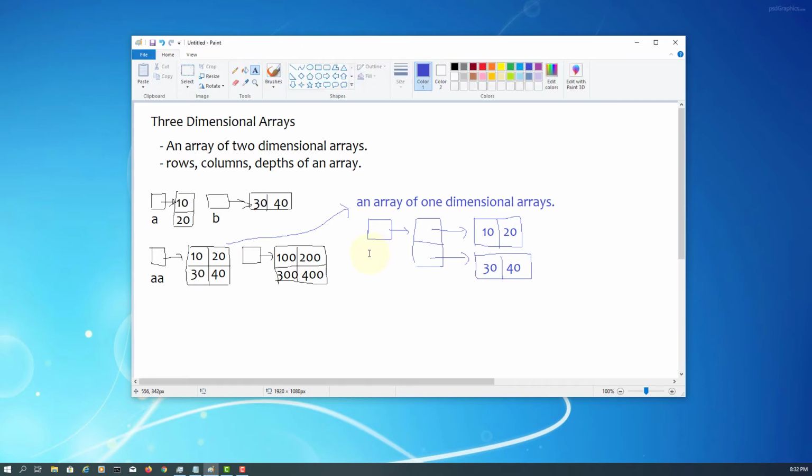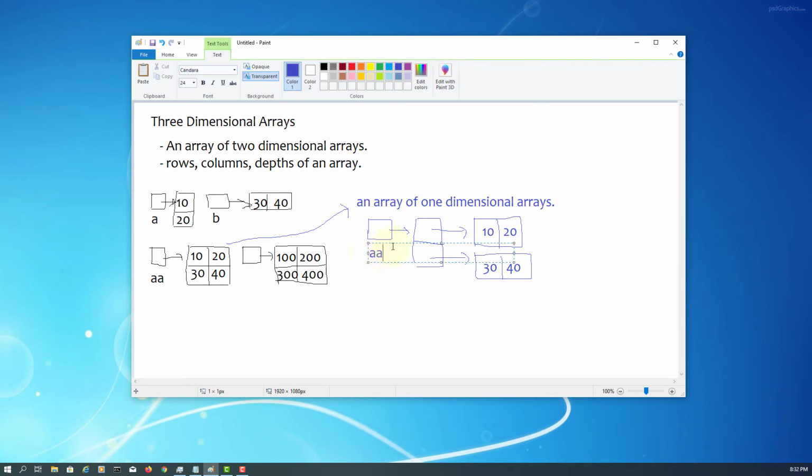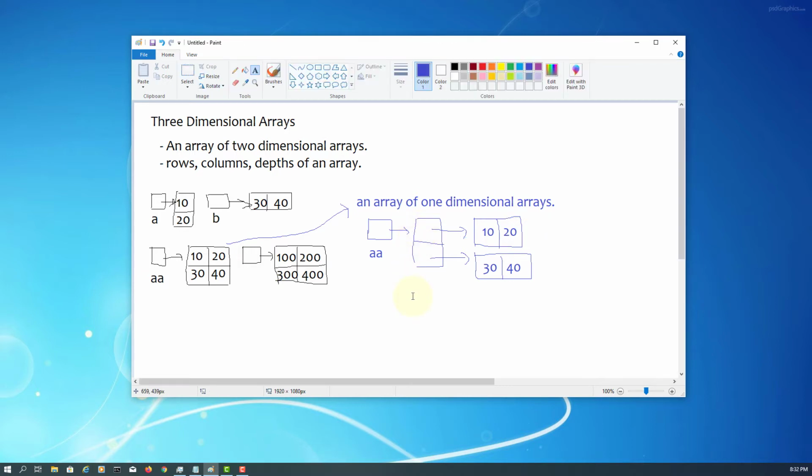Again, the two-dimensional array name here is AA. We have index 0 and 1 for the rows, and also we have an index for columns. In this case, we have again 0 and 1.